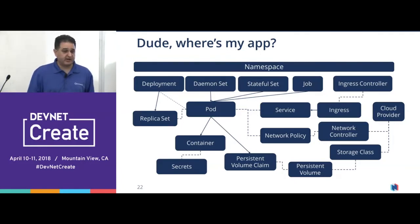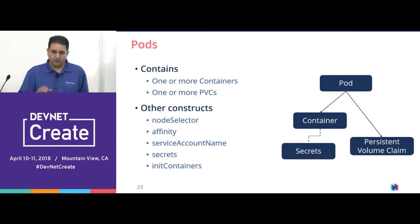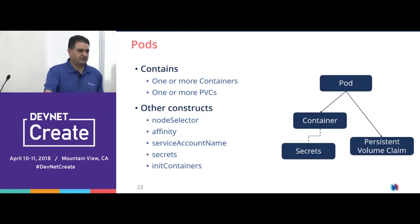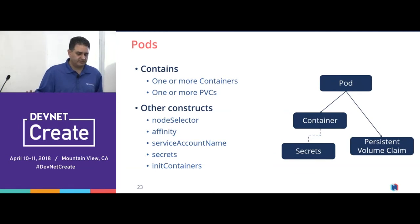That's what we'll describe. In fact, there's a committee in Kubernetes that's starting to define a higher level application construct, which ties together some of these lower level constructs. But going back to a pod and using that as a fundamental unit, if I'm a developer, I'm going to care mostly about what goes in my pod: which containers, which container image, what port I open, and whether I need a volume. There are other constructs like node selectors, if I want pods to run on a certain type of hardware, or affinity with other services. But the basics are choosing your ports, whether you need a volume, and your container image: which OS am I going to start with, and how do I package my application in my container.